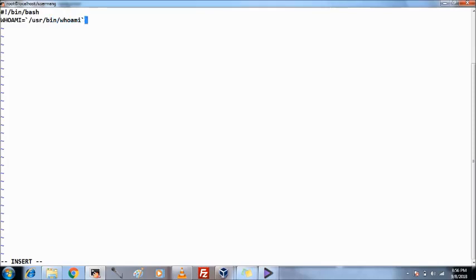Now I can add one condition here. If some normal user logs into my machine, they should not be able to execute this file. So what should I say? I can compare this variable. This whoami tells who is logged in on that machine. So I'm putting one condition: if, in quotes, dollar whoami is not equal to root. This is my condition. If some other users try to execute, they will get an error on this condition.